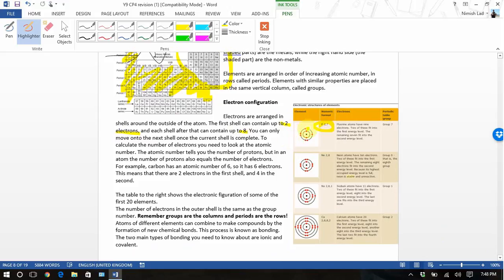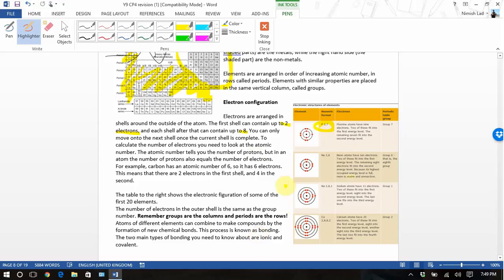The interesting fact you get from this is the number of electrons in the outer shell tells you the group, so it's got 7 in the outer shell, it's in group 7, and the number of shells tells you the period, so there's 2 in that means it's in period 2. So you've got calcium over here, 2 in the outer shell, group 2, you've got 1, 2, 3, 4 shells, it's in period 4, and there's calcium, group 2, period 4. So it works perfectly.